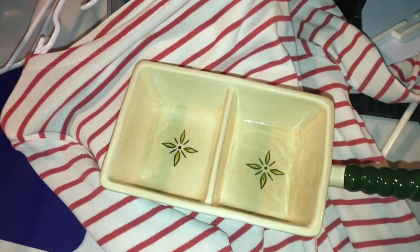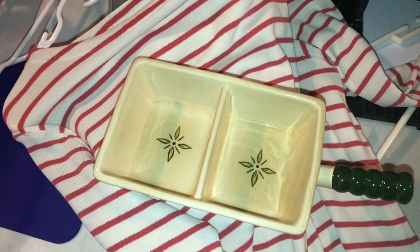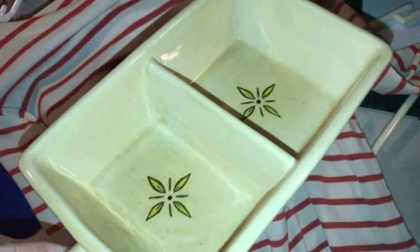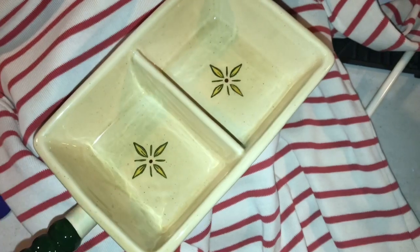It is now Tuesday afternoon. Just took another dose of DayQuil. And I have 2 more eBay orders. First is this Poppy Trail. Here's the pattern. This is the vegetable serving bowl or something. Back in my day, you would have put peas on one side and corn on the other for Thanksgiving. $24.99, buyer paid shipping.